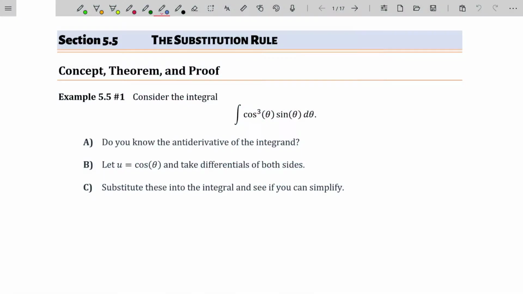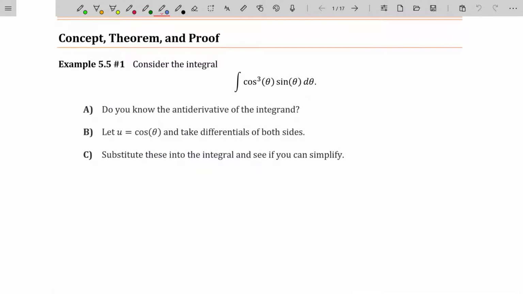Hello, my name is Roy Simpson, professor of mathematics at Cosumnes River College in Sacramento, California. Welcome to the final topic in a differential calculus course. This is also a good topic to start an integral calculus course with, because it would remind you of all the stuff you learned in the last chapter of your differential calculus class.